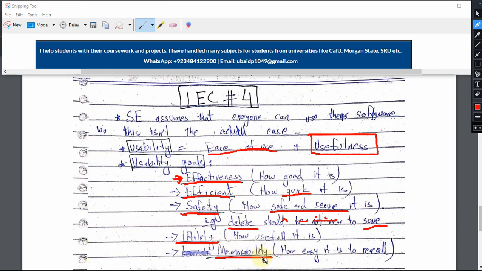It should be really easy, so that a normal person can understand and recall or memorize the steps required to use that software, right?